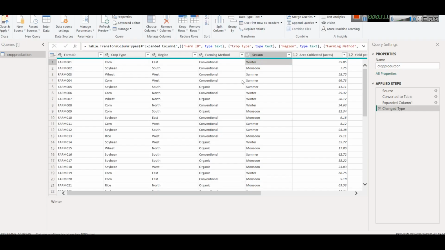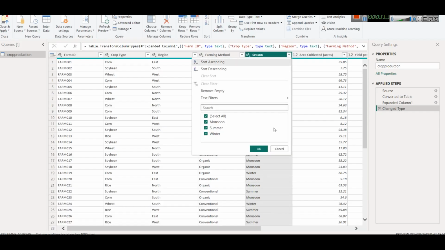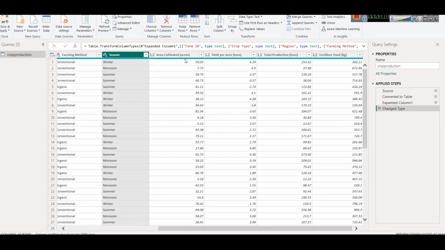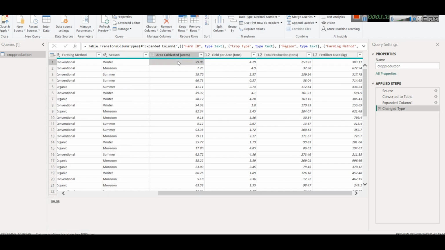So the season was winter at that time, and area cultivated in acres. Like what is the cultivation area? Their farm will have some kind of area. And what is the yield per acre in tons? After they cultivated 59.05 acres, their yield per acre in tons is 4.29.